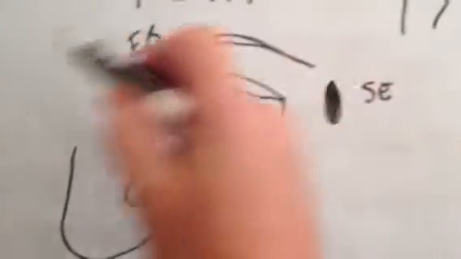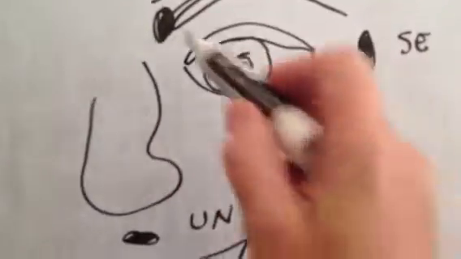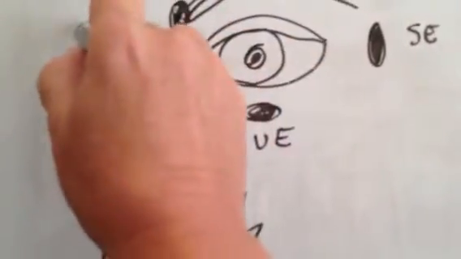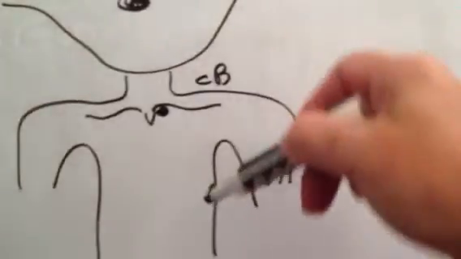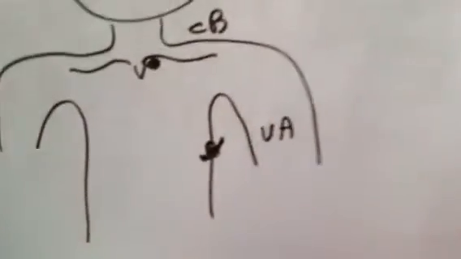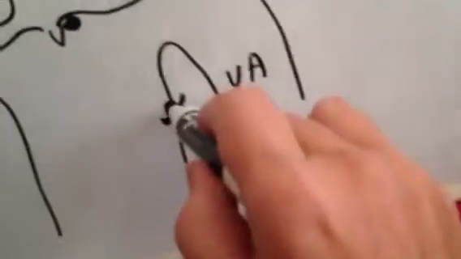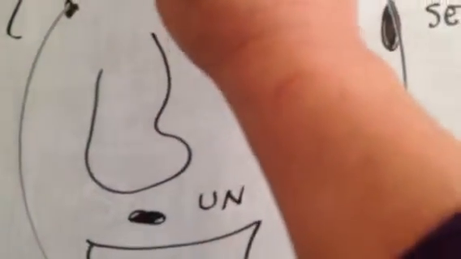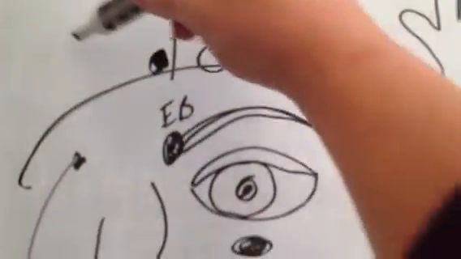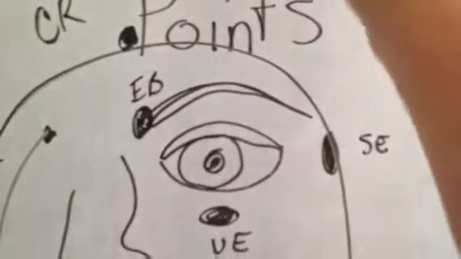Now, it doesn't matter which side of the body you use or which hand you use to tap, because you do have two eyebrow points and two side of eye points. Just like there's two collarbone points, but we just usually use one hand and go along one side, tapping a full round on all these in order. After the underarm, I usually do one on top of the head. So if this is the head, right in the middle, on top of your head, it's called the crown. So I do a few little taps off the top, sort of to end the round.